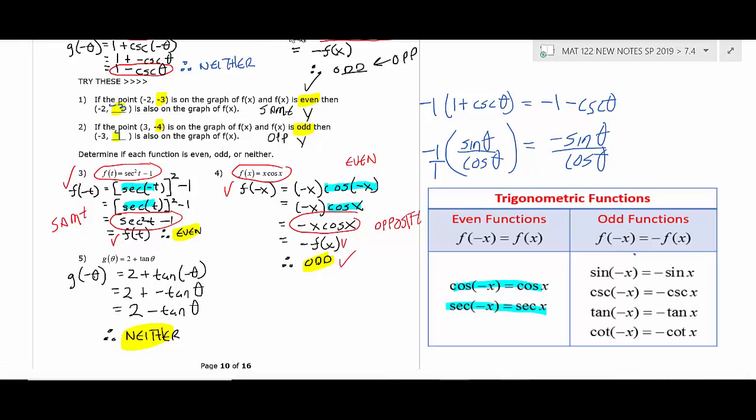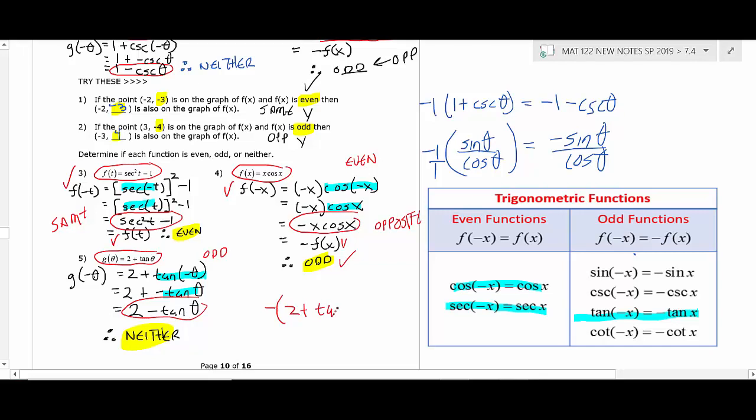The key thing is you start off the proof the same way always. We change theta to negative theta. But the key thing is tangent is an odd function. So if you look at the diagram, you have tangent -x equals -tan x. So you have 2 plus -tan theta. That just gives 2 minus tan theta. If you compare those, they're clearly not the same, and they're not opposite. Again, in order for this to be opposite, the opposite of 2 plus tan theta is negative 2 minus tan theta. So it's not opposite because the 2 is not opposite.